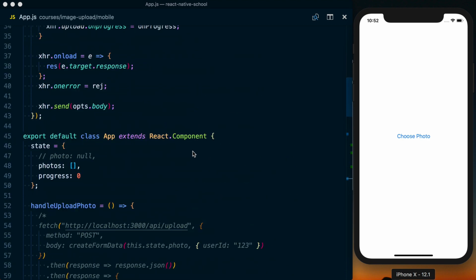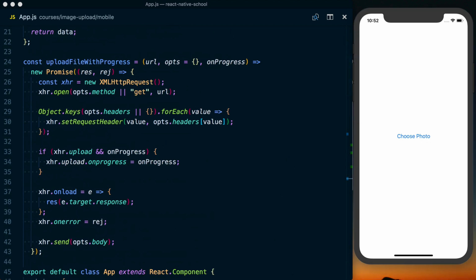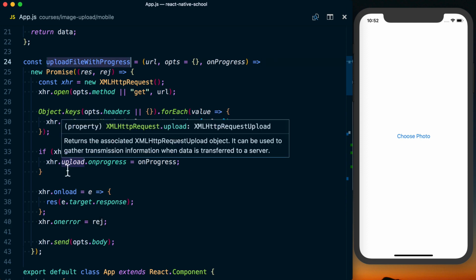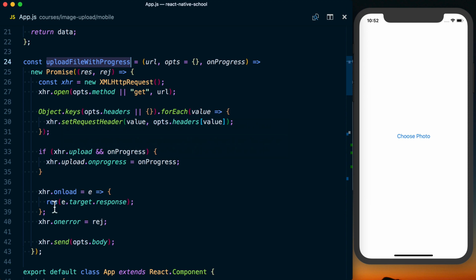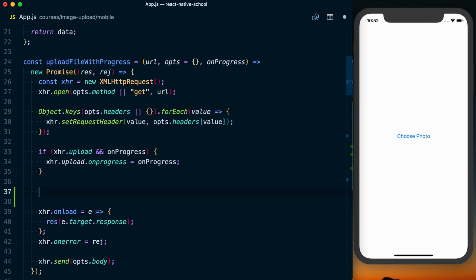So another thing we can do here is actually setting a timeout. So if an image is taking a long time to upload, maybe their network connection has gone out. There's a variety of different things that could happen. So it's good, especially with this upload file with progress, which I would suggest you using, even if Fetch is what you're used to. I'd suggest using something like this because we have more control. But what we can do is actually set some timeout information.